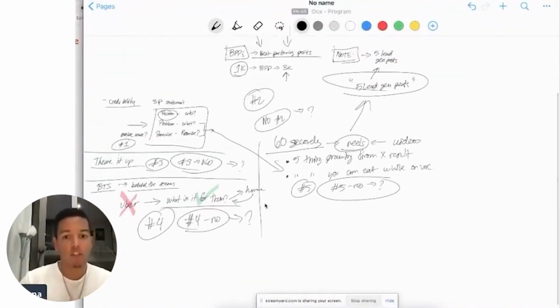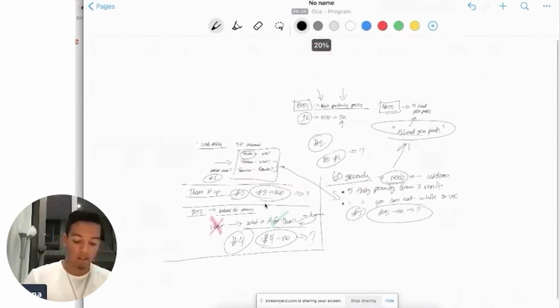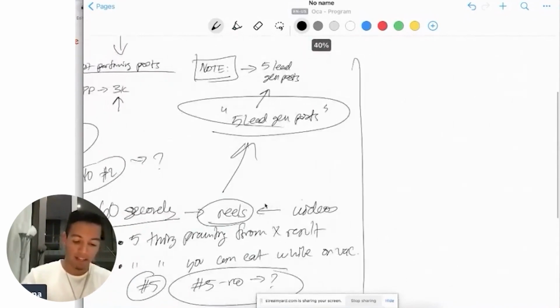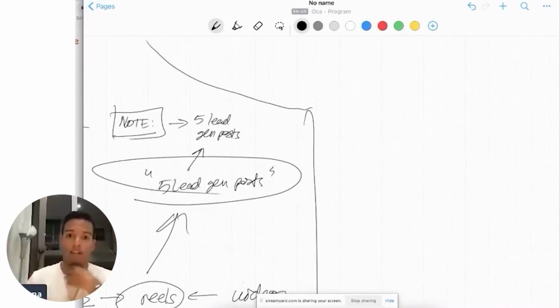Next up, something super crazy simple that's going to get you honestly a lot of clients, which we're going to talk about over the next few days or so. I'm running out of space in this little whiteboard thing. Taking screenshots of your stuff. So for example, if you have clients, right, let's just say that you're in the marketing space and you're good at running Facebook ads, or you're running any sort of marketing for your clients, or you get some sort of transformation for your clients, right? You can just take screenshots of that and post it on your page.